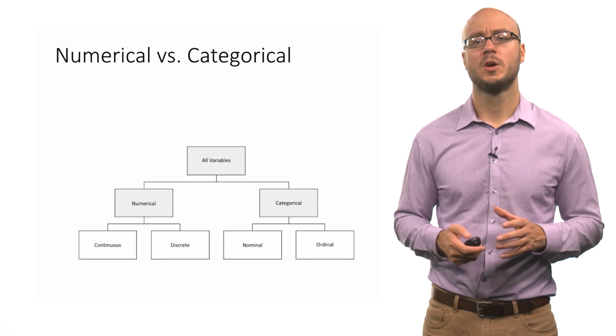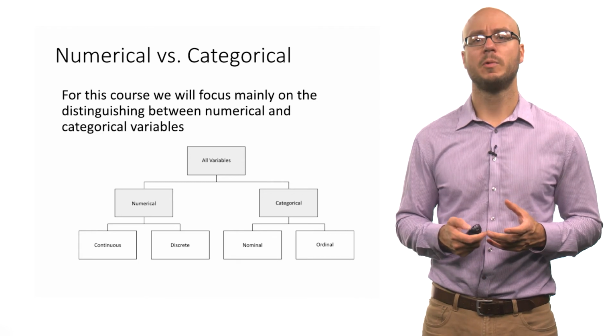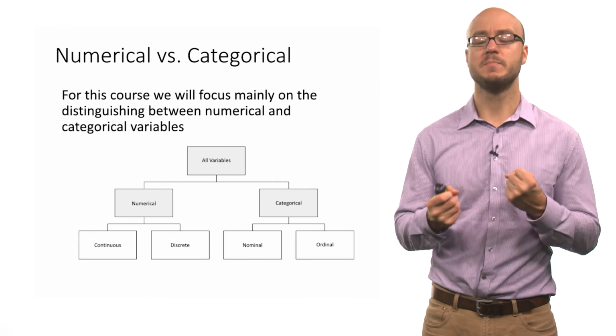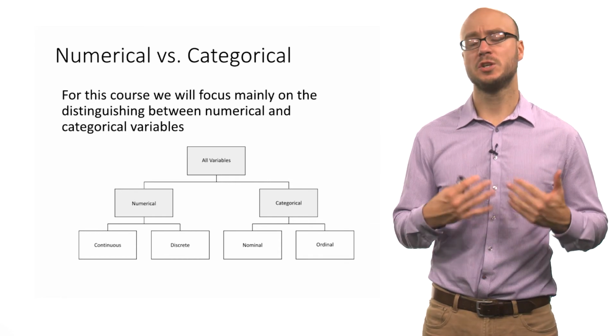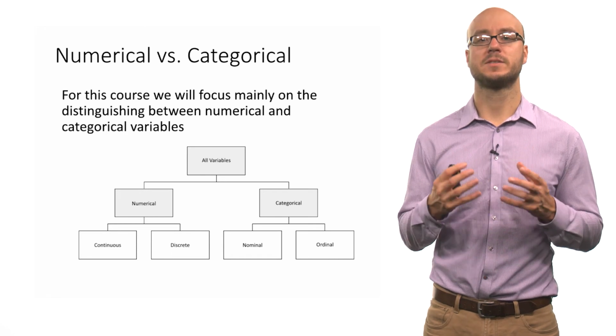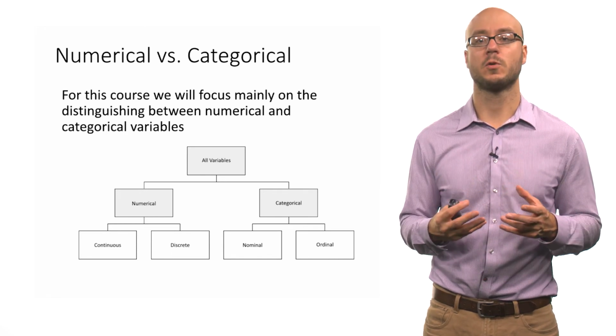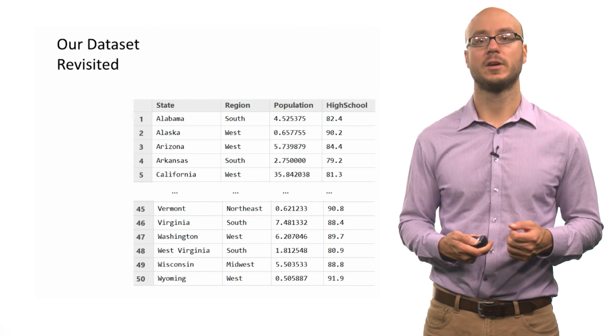For this course, we are going to talk about the different subtypes of numerical versus categorical variables, but we will focus in particular on this main distinction between numerical and categorical variables. That's the key distinction. It's useful to know the subtypes, but the main data analysis decisions that you make for this course will be based on whether you have a numerical variable or a categorical variable.